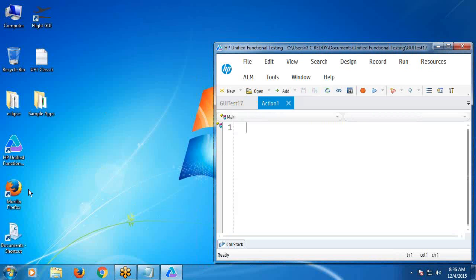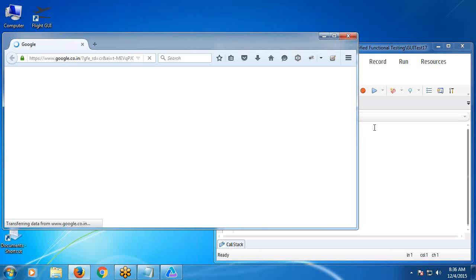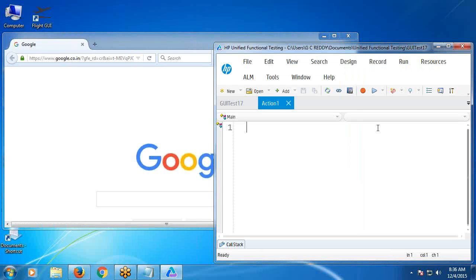Say UFT trial version won't support Mozilla browser for recording. Mozilla plugin is required. That is only for the licensed version. Just a minute.